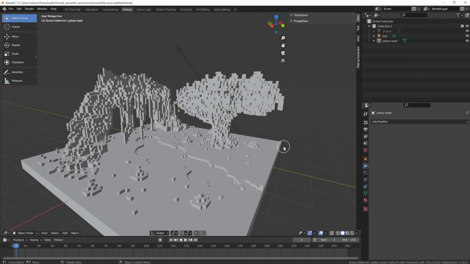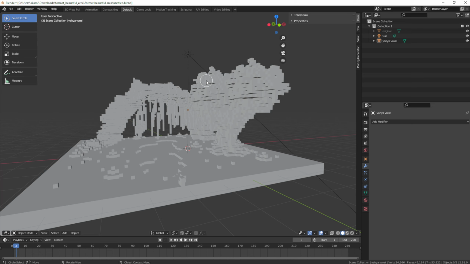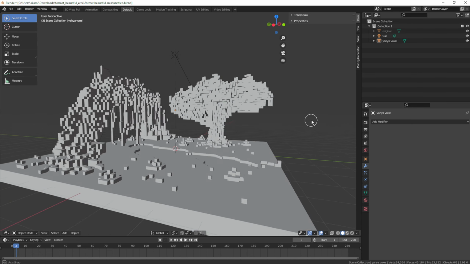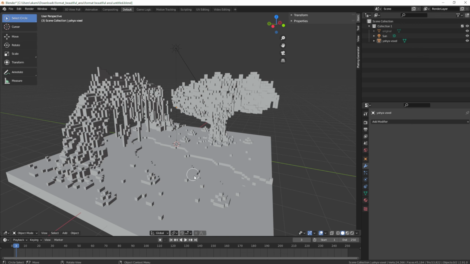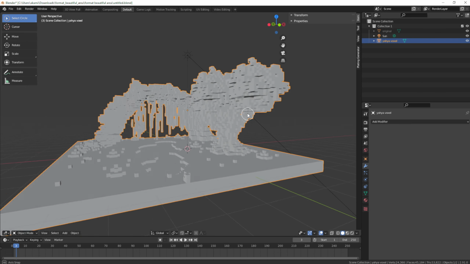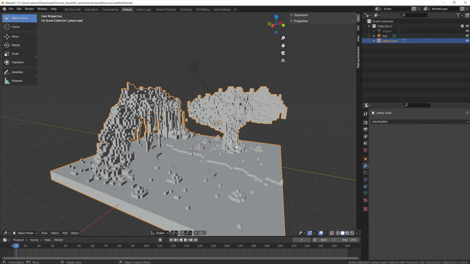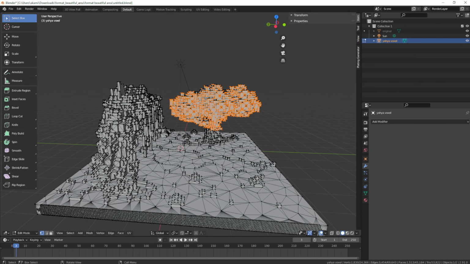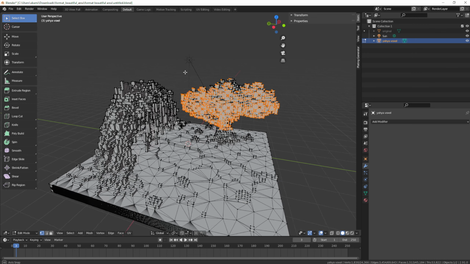The other important information is the difference between edit mode and object mode. I don't know what's going on with this cursor here right now. I'll select the object here though. You select your object and then press tab, which brings you into edit mode where you can play around with all these vertices in a strict logical way.